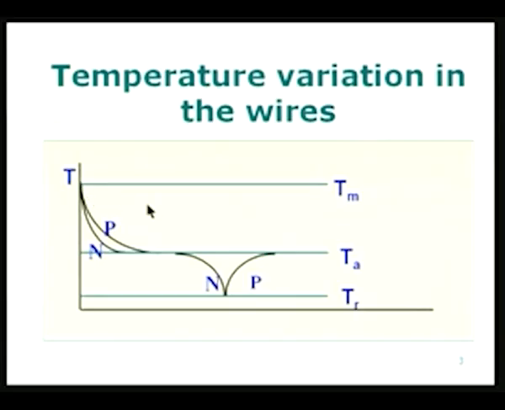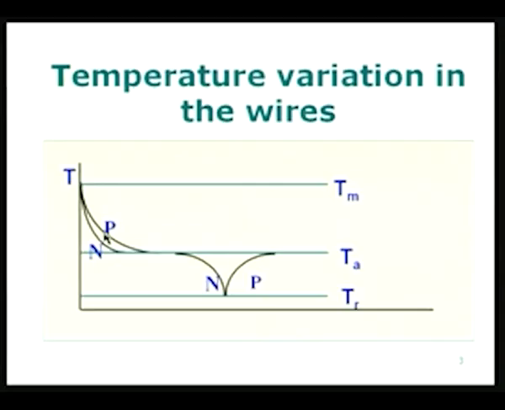And if we look at what is going to happen in the wire connecting the various junctions, the length of the wire may be quite large. If I use a very thin wire and a very long wire, it is likely that the wire will cool off in a short length from the measuring junction. It is Tm here at this measuring junction. Within a short distance, it is going to cool down to the temperature Ta, which we can take as the ambient temperature.